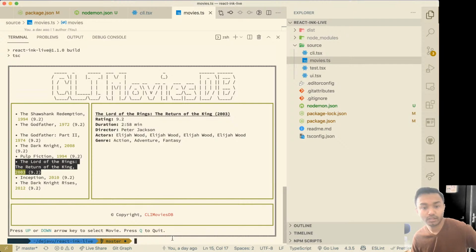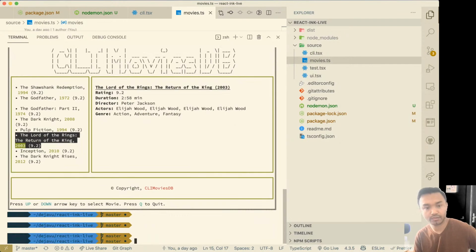So yeah, you could press Q to quit. So if you want to check it out yourself, if you have node npm installed locally, what you can do is you can try npx. I even forgot the name of the package.